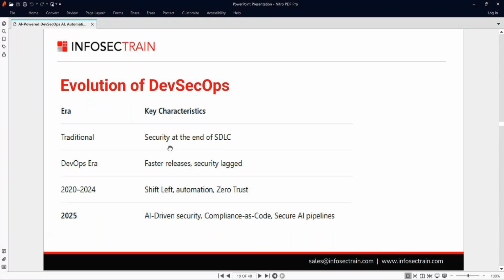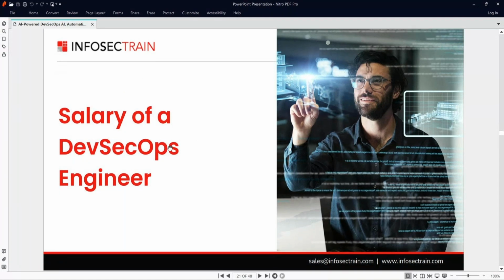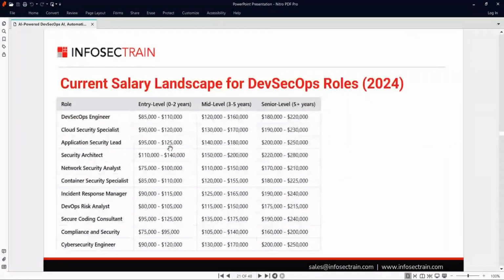Yes, we are all working for the salary. We wanted to look at the salary of a DevSecOps engineer, from entry level to senior level, and also based on your negotiation skills. This is the salary structure for 2024, so please have a look.